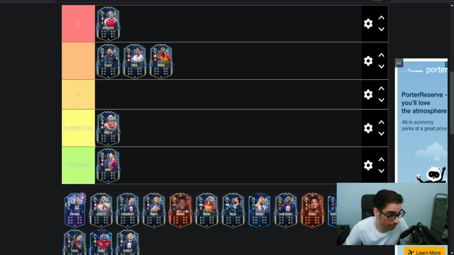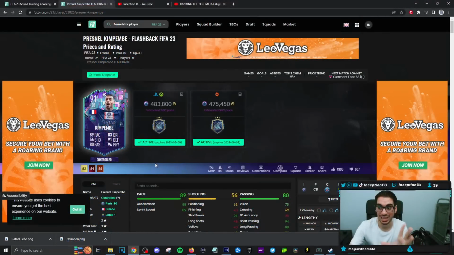Okay, so Kimpembe. Listen to what I'm gonna tell you about Kimpembe, okay? Ready? So Kimpembe's card, like I mentioned to you guys in the SBC review, it is still worth getting this card because he's a very good defender in game. Is he one of the best defenders I've used? No, right? Because people were asking me if he's on the level of someone like a Lucio, and I'm like, no, he's not on the level of Lucio. There's still a few cards I would use.